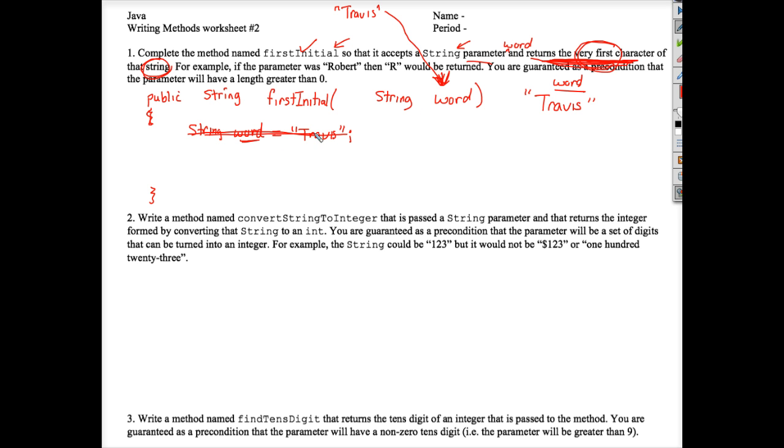Parameters are already declared, in a sense, just by their existence in the parentheses here. You would not then declare a local variable with the same name as one of your parameters. Absolutely not. They always take off a point on the AP exam for that. And it just doesn't work. It will give you weird logic or compile errors. So what are you supposed to do? You're supposed to assume that word has a string in it.